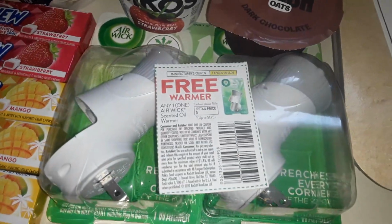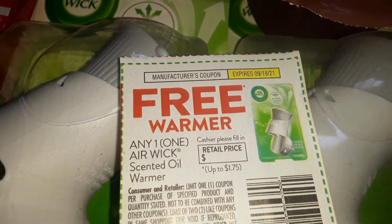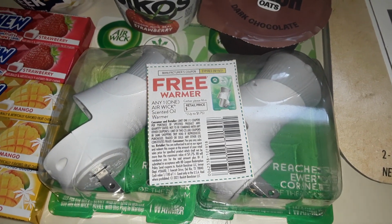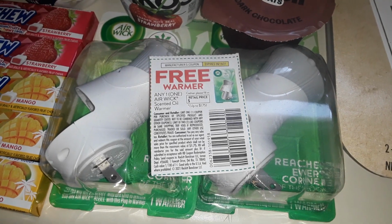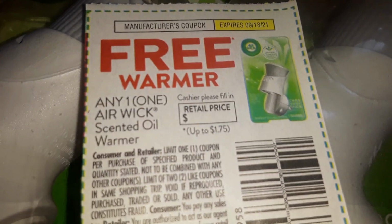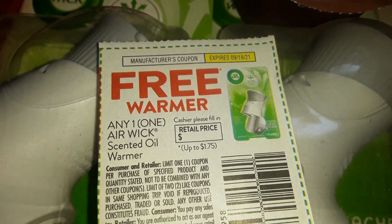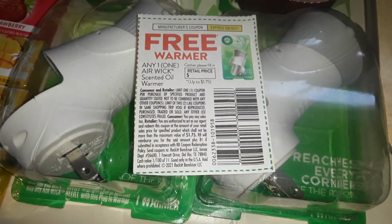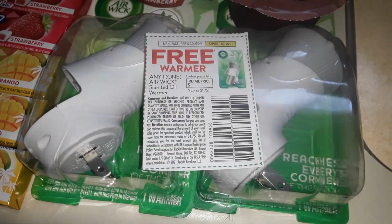$5.05 off Airwick. Once again, you can do these. They're on sale till September 10th. Coupon's good till the 18th. This is from August 22nd, Smart Source, and it's just for a totally free one. So we're on Airwick for $1.27. If the cashier finds it, it'll take off $1.75, or they look up the price that you paid, $1.27. They take $1.27 off, and you're paying the tax. So it's about 11 cents each for those, limited to.